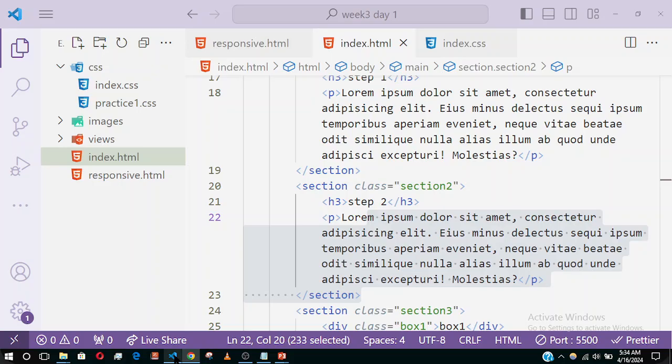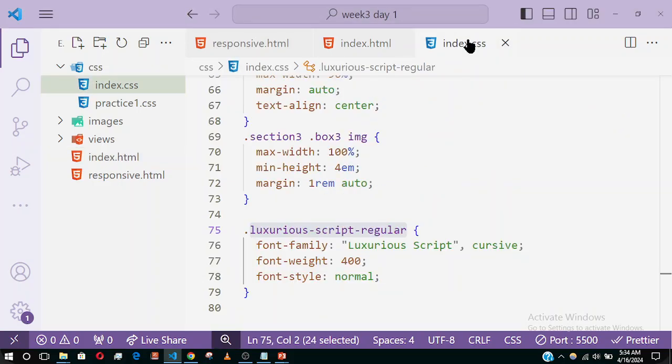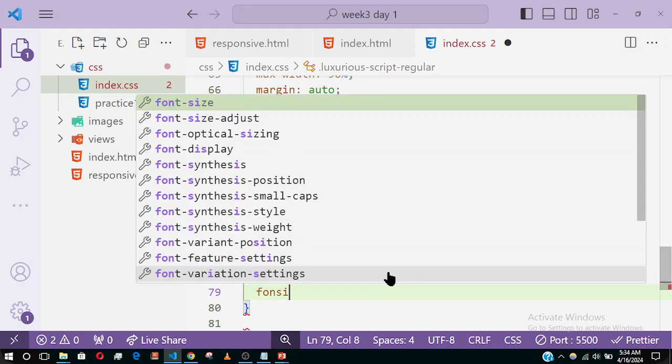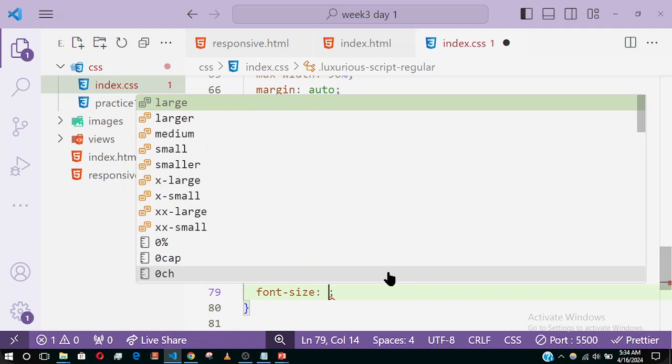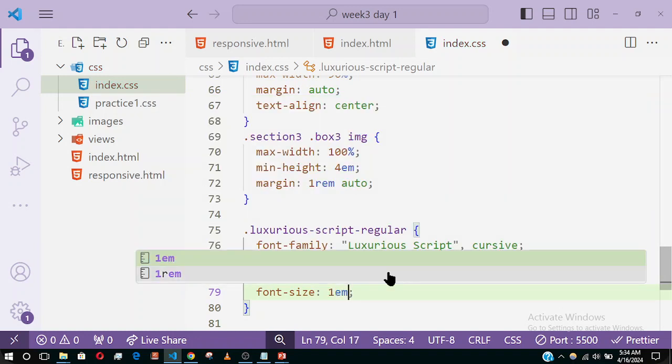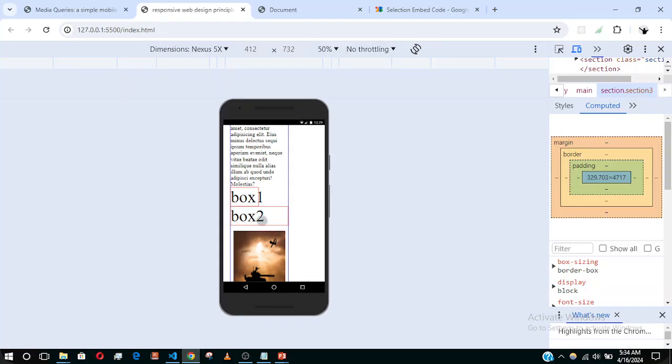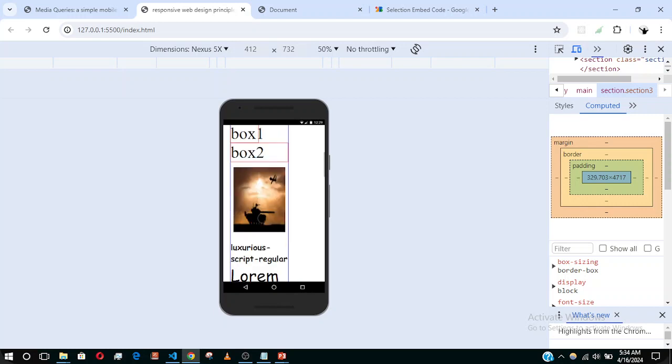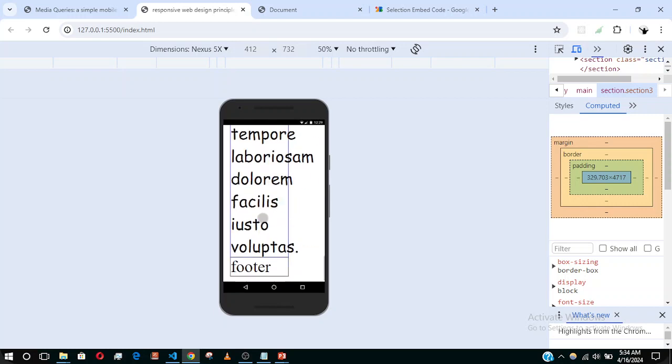So I think for this our section 3, let's add a font size of 1 em. Let's see if it's too big. Too big.